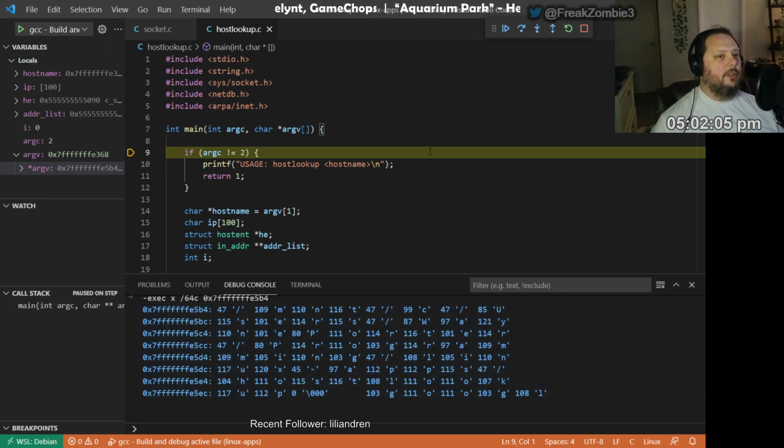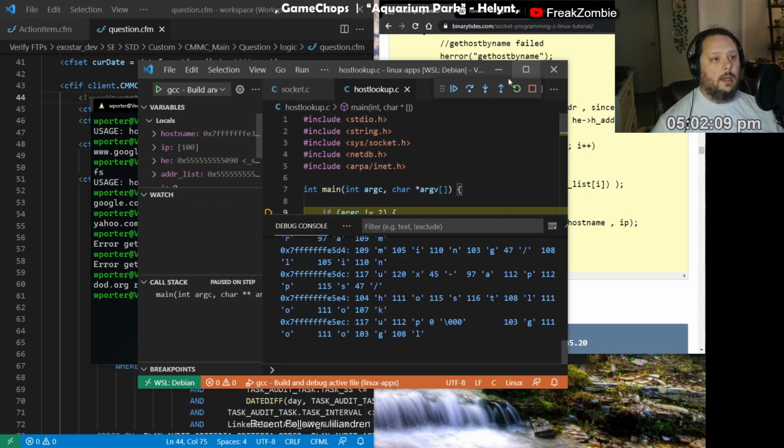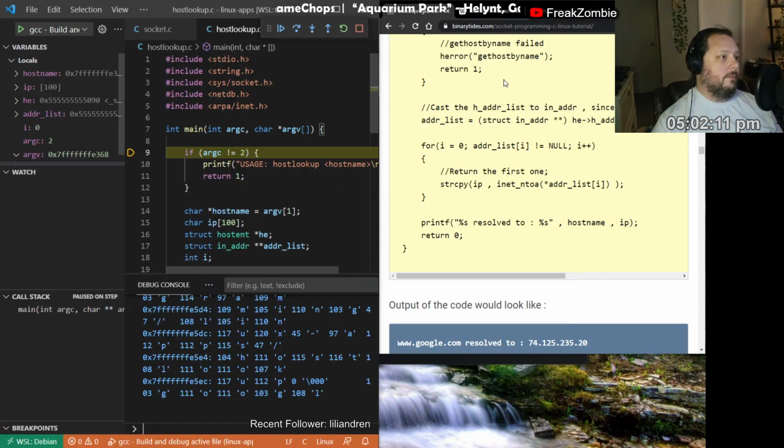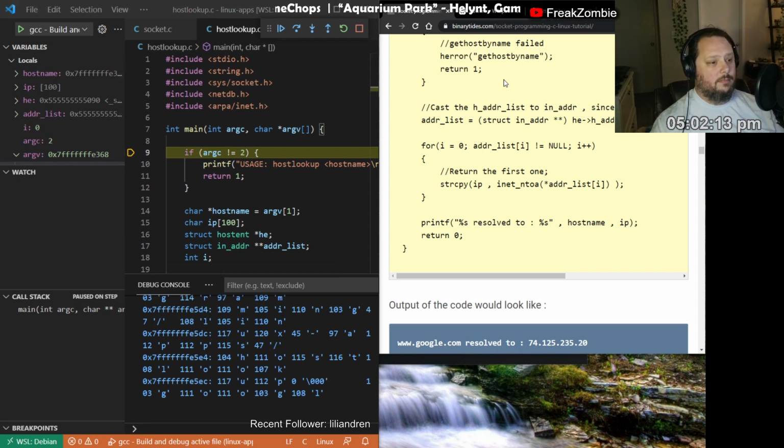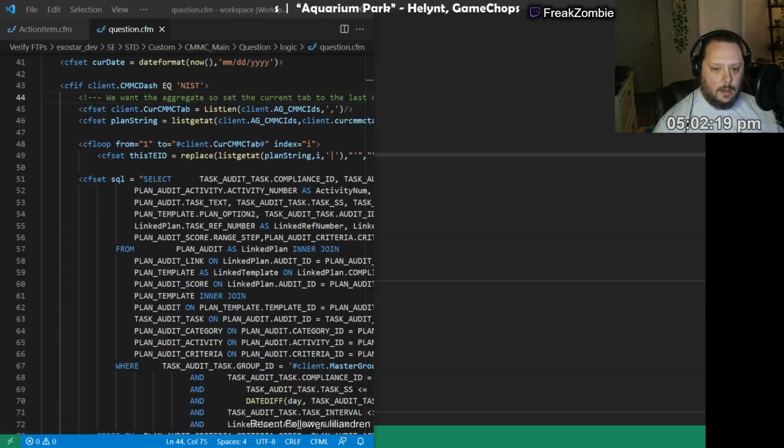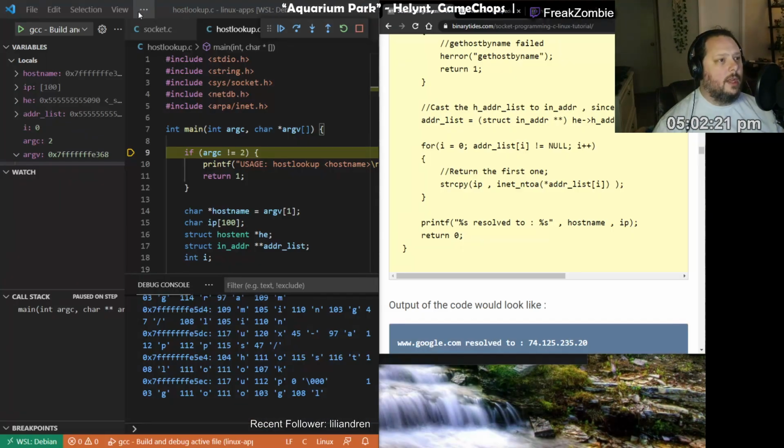I wish there was an easier way to look at this. There probably is, but I haven't. It's just not something I'm familiar with. Oh yeah, let me close that out. That was something from earlier that I didn't need open.